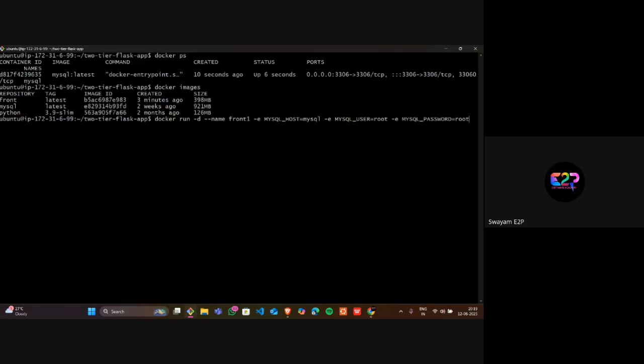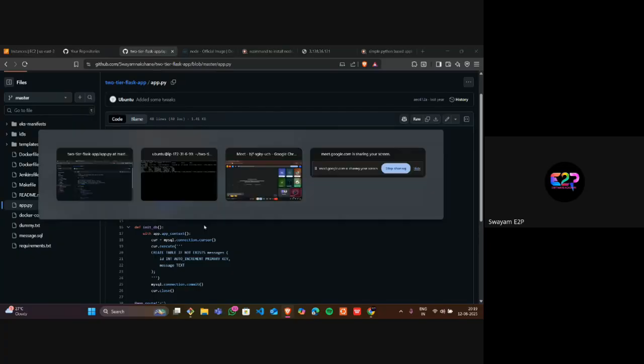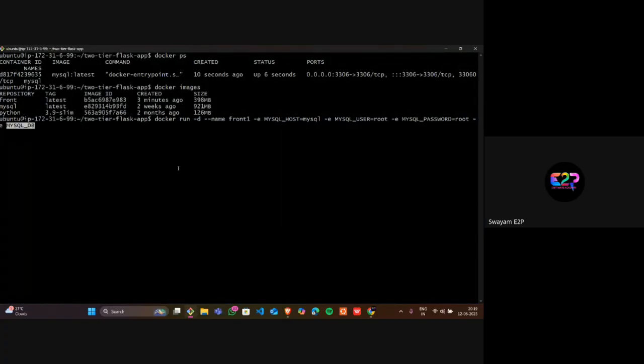And what is my next environment? This is my MySQL DB. These are the environments, guys. My DB name is MyDB. Then at which port number is it running? By default, it is running at port 5000. I will show you where I find that. And what is my image? My image is front:latest.